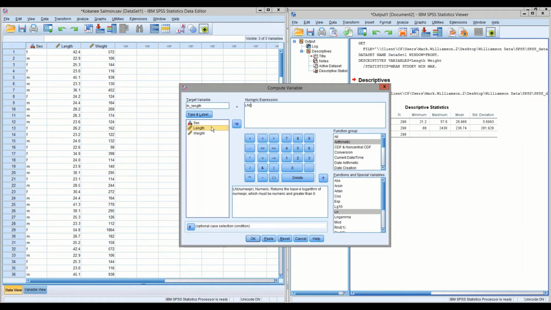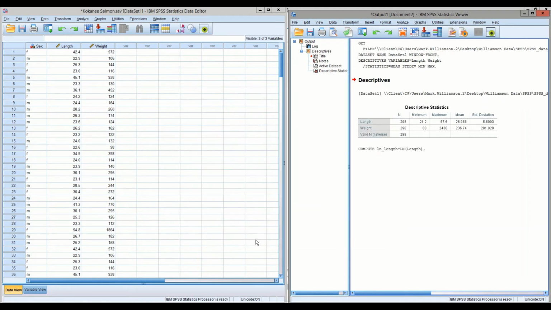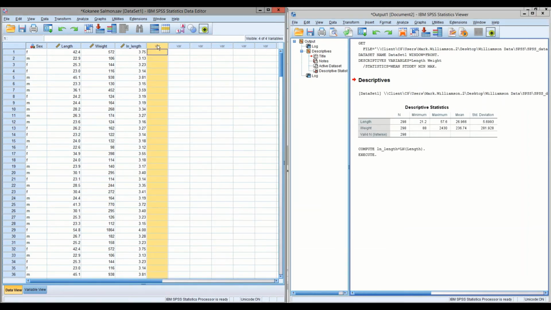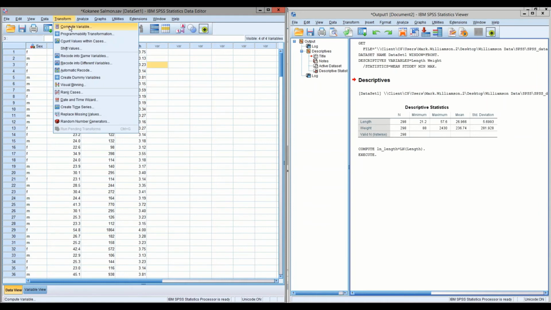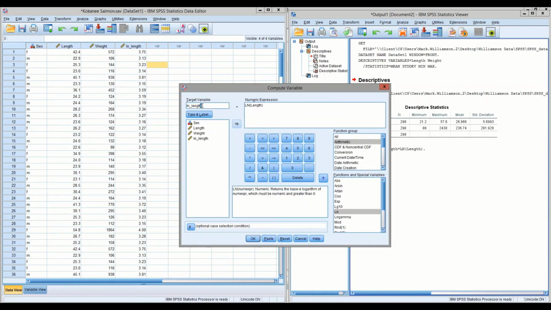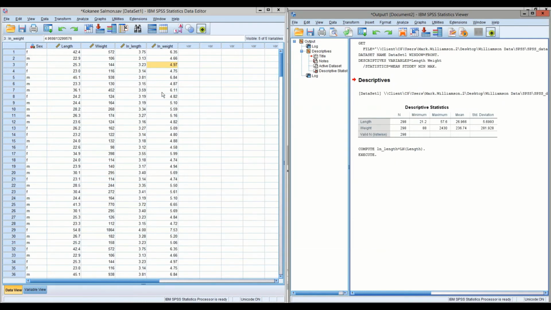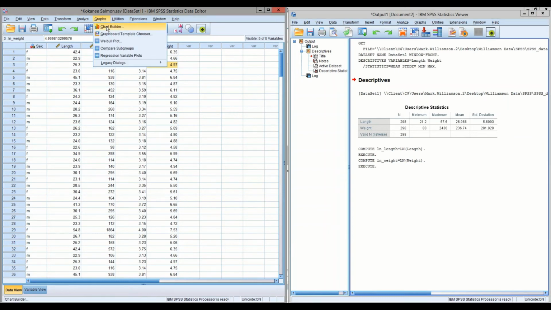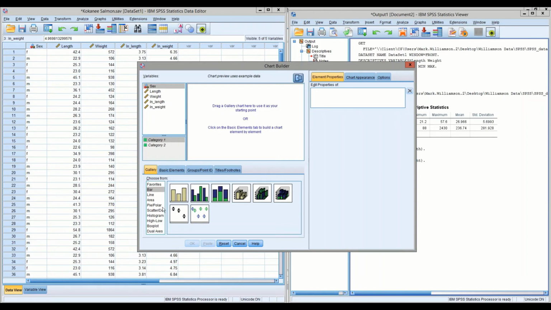Actually, we couldn't just pop it in there. Great. Okay, and let's do another transform, but instead, we'll call it natural log of weight instead of length. We will pop our weight in right there. Great.